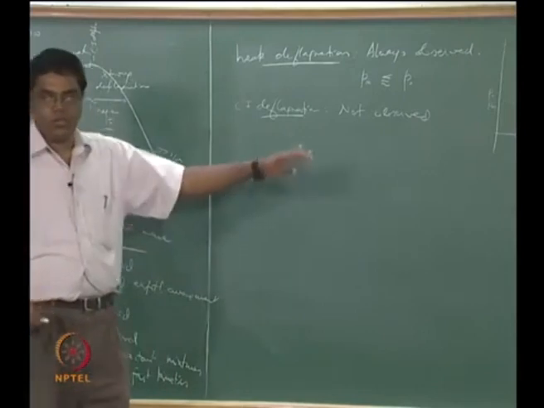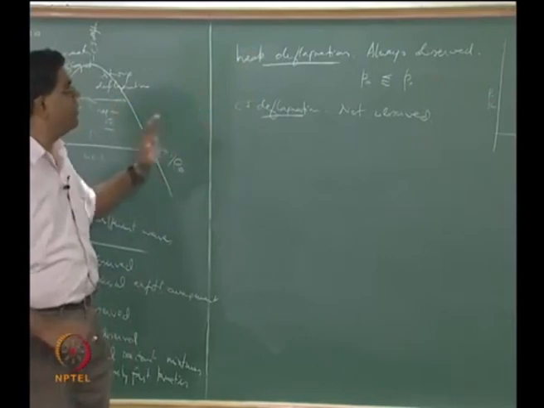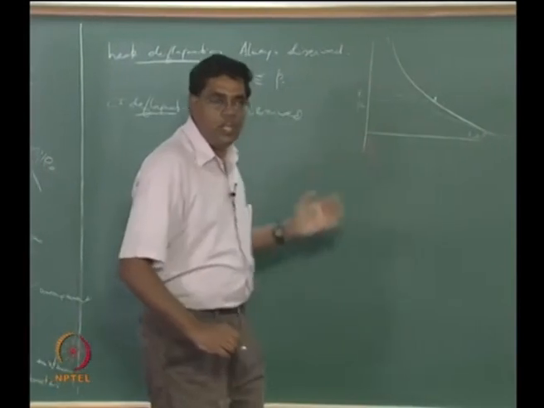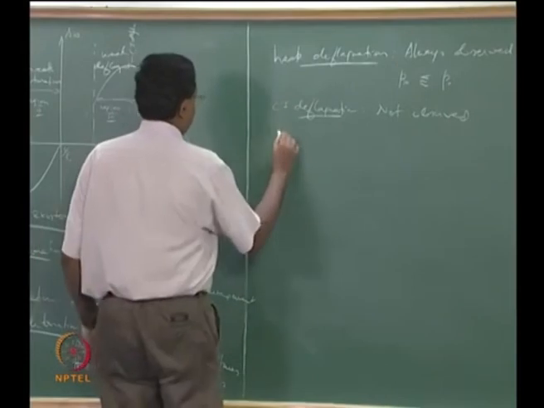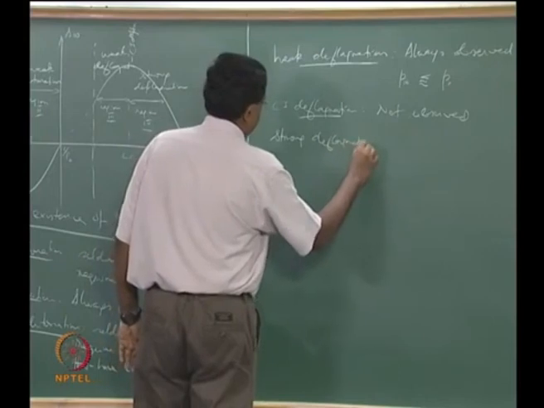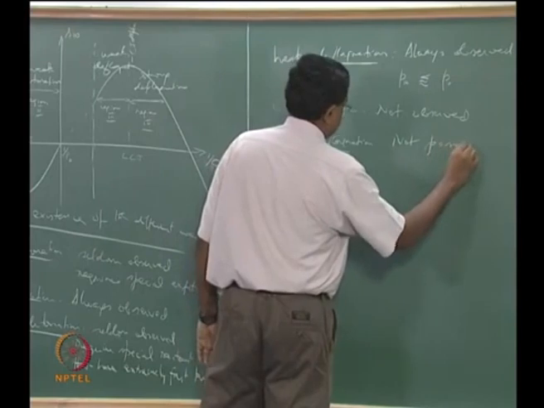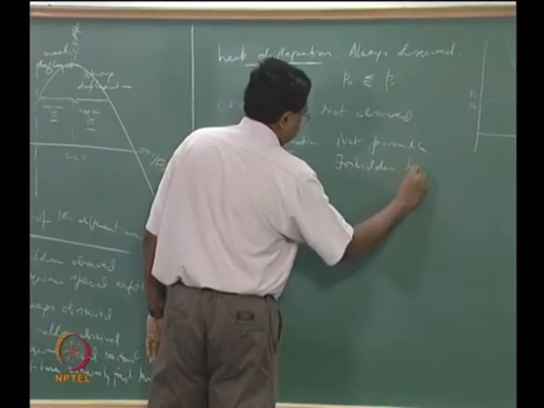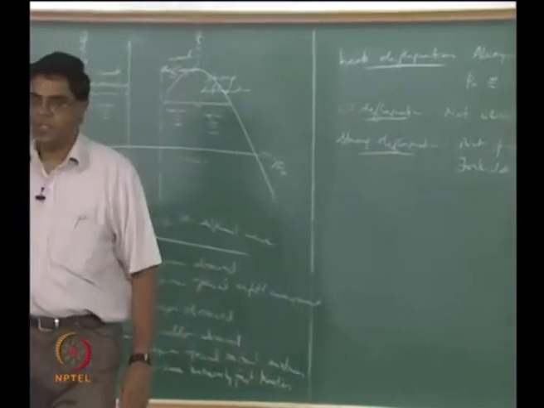This is primarily coming from the numerics. That means if you just put the numbers in, you will find that you can't get the pressure to decrease significantly at all for the downstream case to be able to get down to a CJ level, right? And when you now finally talk about a strong deflagration, all you have to say is not possible, forbidden by the second law. This is something that we have been talking about.